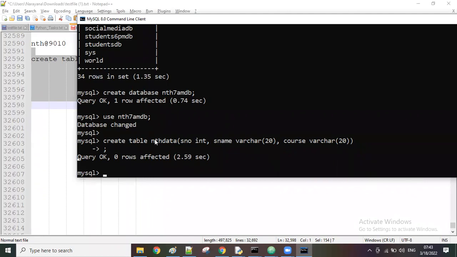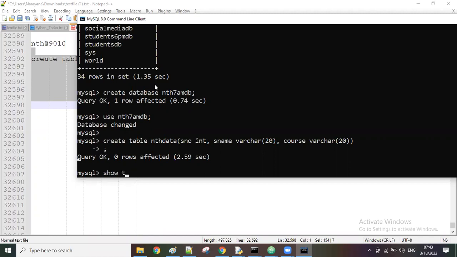Now all of you observe here in the server. I want to see how many databases are there. Which command we use? Show databases. In the database I want to see tables. Show tables. Right now in our database, how many tables are there? Only one table is there.